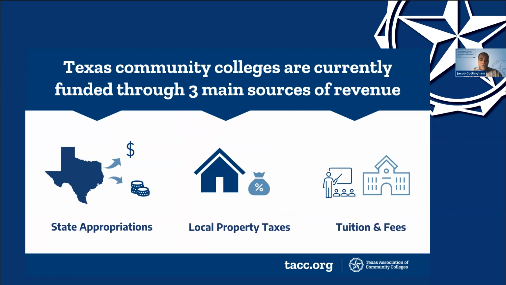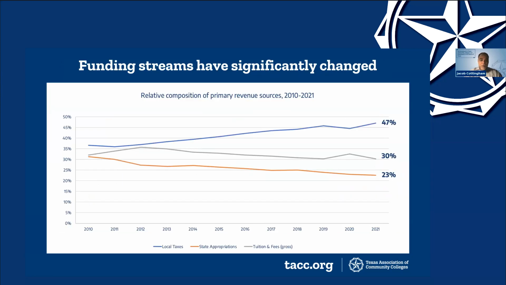And these recommendations all essentially pivoted off of the central fact of how our community colleges are funded. We all know that state appropriations play a role in that, as well as local property taxes, and of course the tuition and fees. And similar to public education funding prior to HB3, you can see over time the local revenue and tuition ticking upwards as the state share of that funding started to trend in a more downward direction.